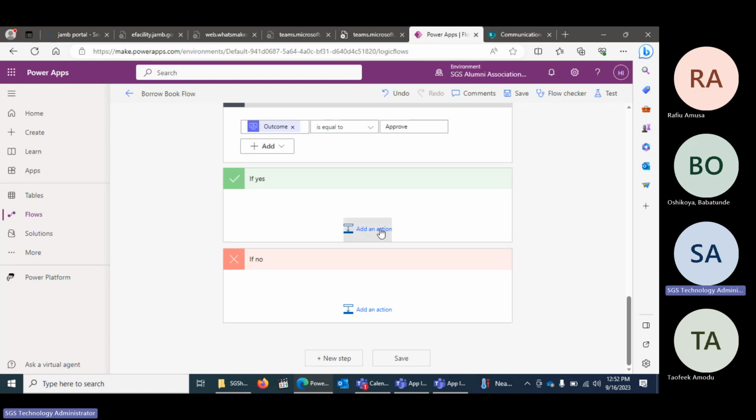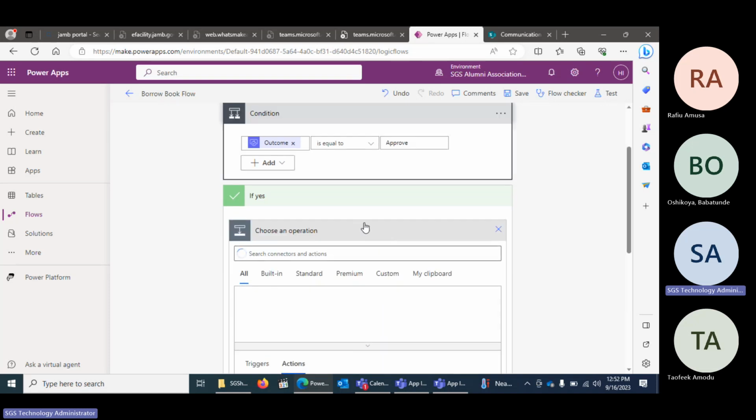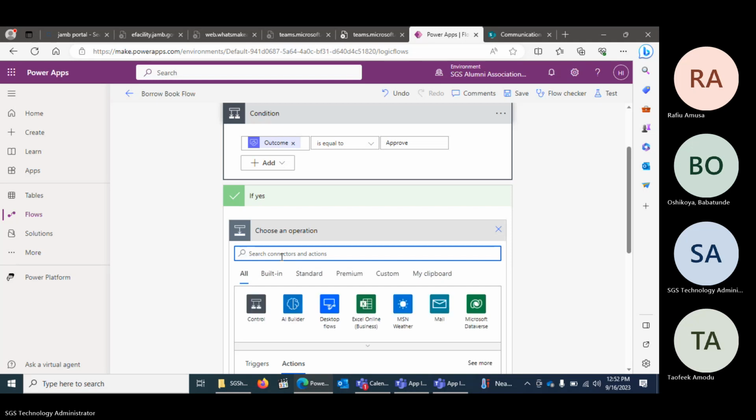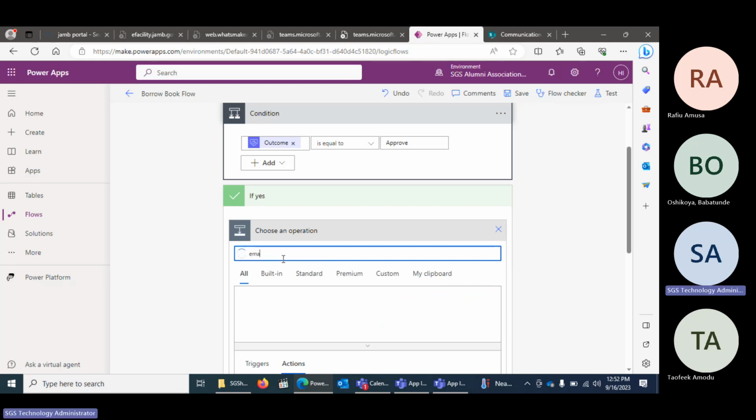So if it is yes, send an email. I think we can do that. Let's choose an operation. Email. Let's say mail.